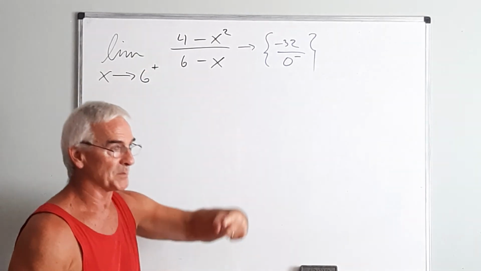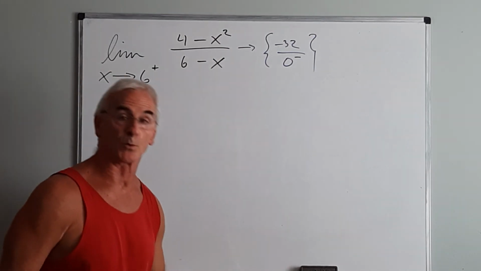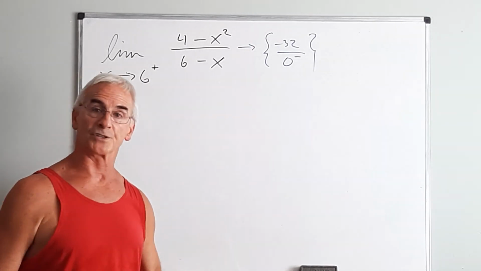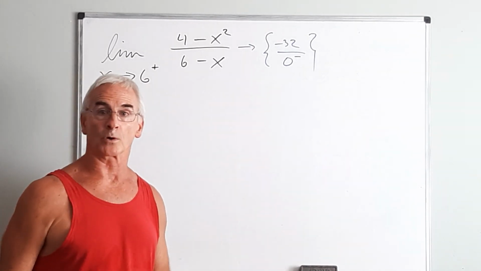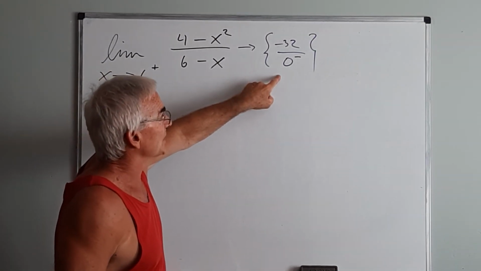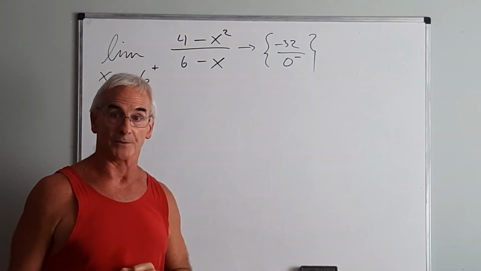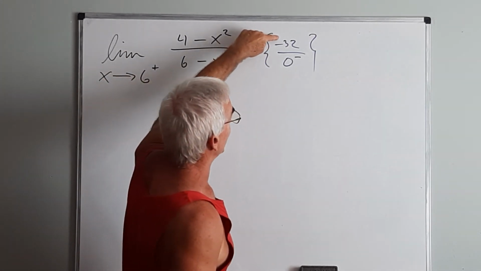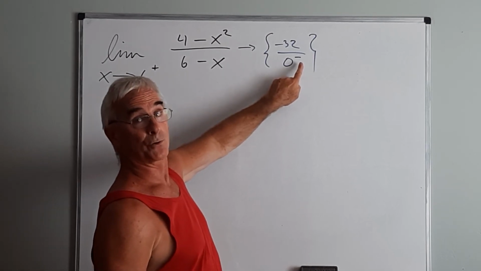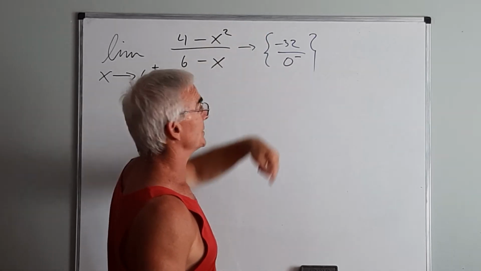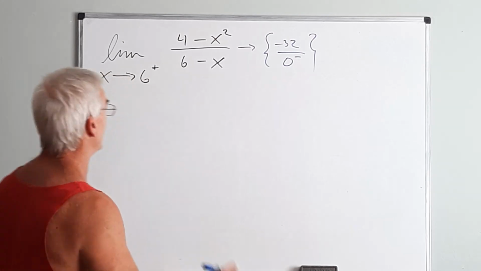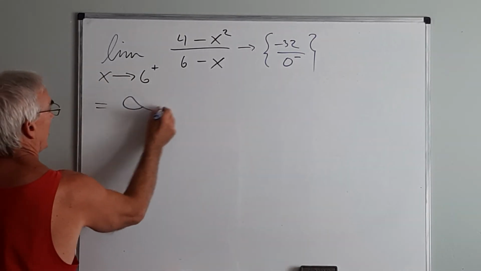But the question is, is my graph going this way or is my graph going this way? We know that the graph is getting infinitely large, but is it positive infinity or is it negative infinity? No amount of calculator work will help us here. I simply look at the behavior. Since my denominator is approaching 0, this quotient is growing without bound. My numerator is negative and my denominator is always negative because I'm approaching 0 from the left of 0 through negative numbers. That means that this quotient is always positive. It's growing without bound, it's always positive. That means the answer is positive infinity.